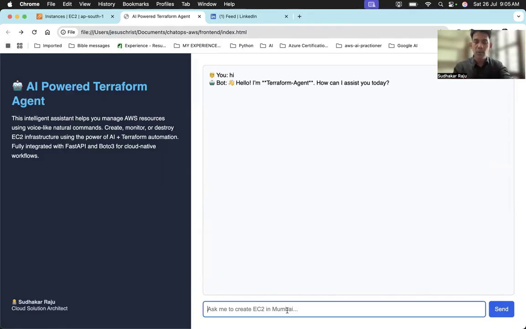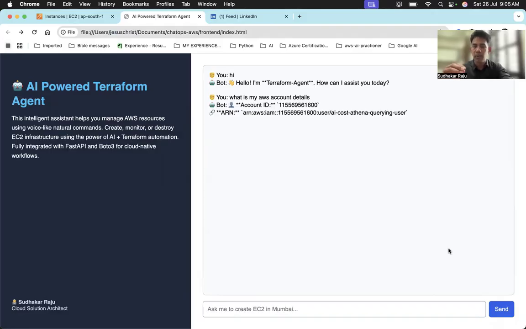Okay. So right now I want to give a command to understand what exactly my account is all about. Saying, what is my AWS account details. Okay, I'm entering it. It takes a little time. I'm using a very light version of HTML and all the JS, so it might take a little longer. So it's not super fast, so please excuse me. Okay, so it gives me the account ID of my AWS, and this is how it's been queried.